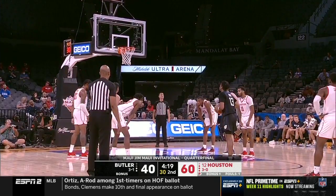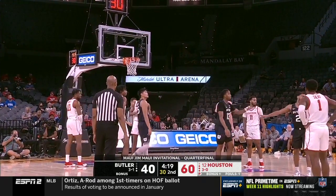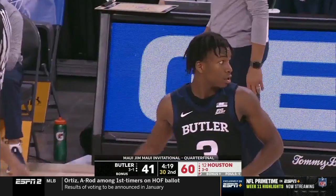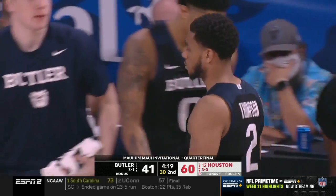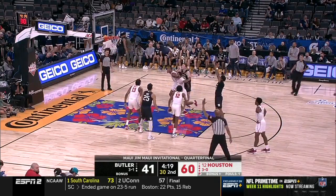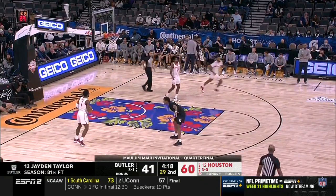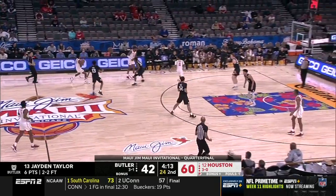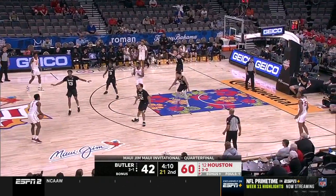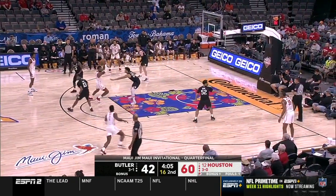At the line, Jaden Taylor. Harris in, Thompson out. Taylor coming into this game was leading this Butler team in free throw attempts. So he can attack the basket, and he makes them once he gets there. He's shooting over 80%. And if you're Laval Jordan, you know you're bringing a team in here against some stiff competition. You know it's going to be hard. You drew Houston in the first round. But win or lose, you've got three games in 3 days. And it looks like they will take on Texas A&M tomorrow. And those will be a couple of hungry teams.